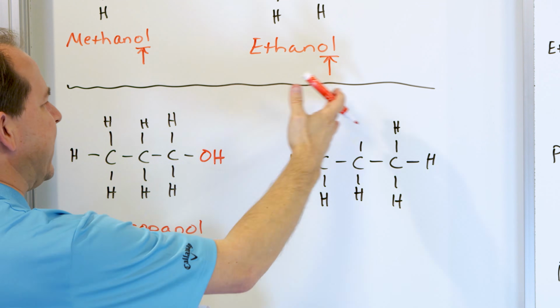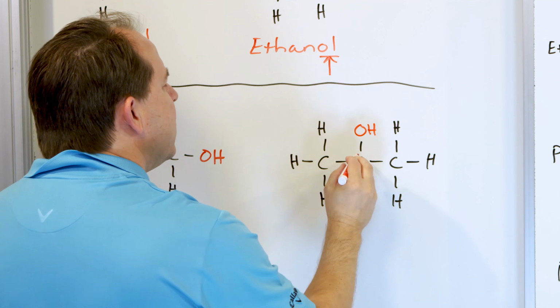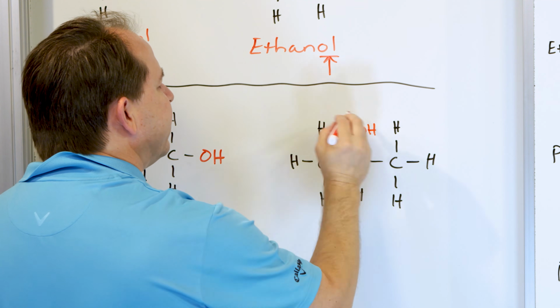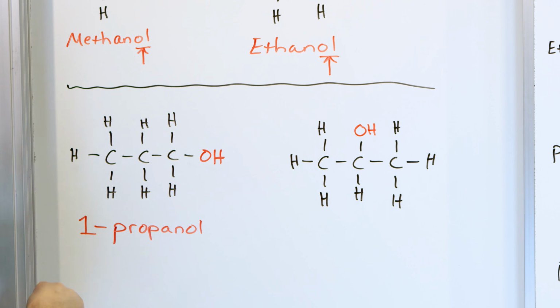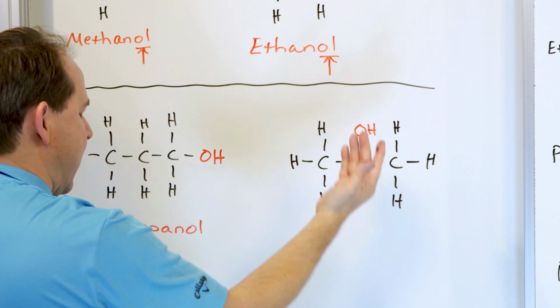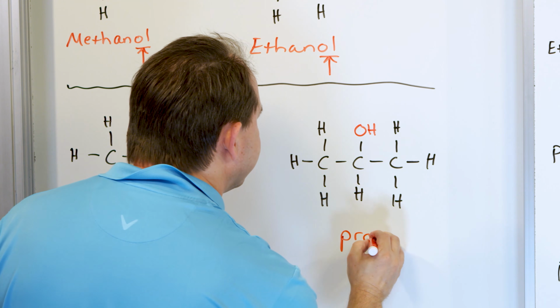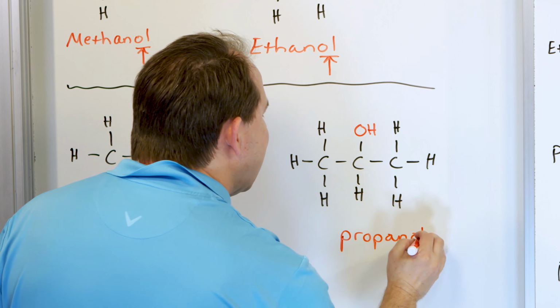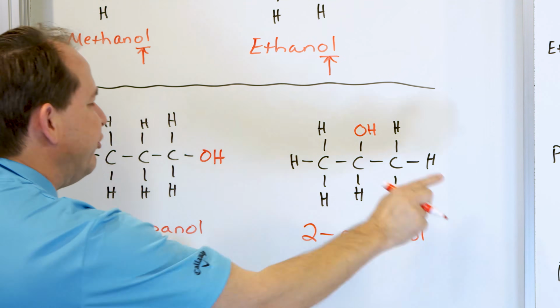Now, instead of being connected to the end point, we connect it, let's say, here, where the oxygen's bonded here and there's a hydrogen bonded there. So it's an OH group bonded like this. So it's in a different location, but it's still propanol. It's still a 3-carbon chain with an alcohol attached. So we can still call it propanol, right? However, instead of a number 1, we put it as a number 2. We call it 2-propanol.